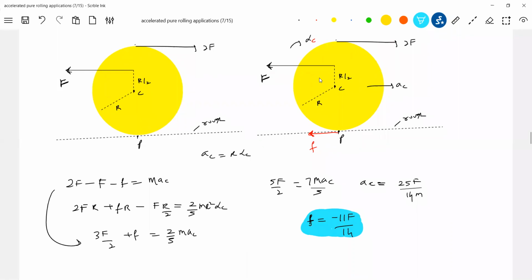What you assumed is opposite to actual direction. In fact, the friction will not act towards left, will act towards right. Oh, sir, how can you say towards right? No, the friction will act now towards right because we assumed it towards left. Don't say, sir, negative, so opposite to F. No, because here we have 2F and F. I assumed it towards left, now it will act towards right. It will act opposite to the direction you assumed.